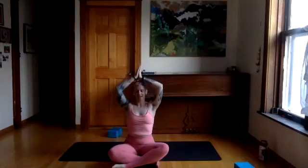Take a breath in. You might reach your fingertips up high. Exhale, hands to heart center. 2 more. Breathing in, expanding, feeling long and strong. Breathing out. Last one. Breathing in, biggest breath of all. And breathing out. Draw your hands to your third eye center, merging heart and mind.